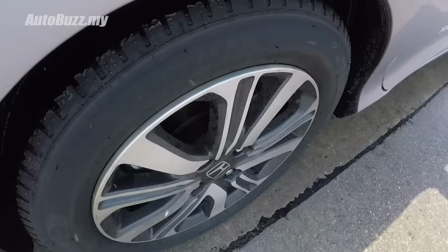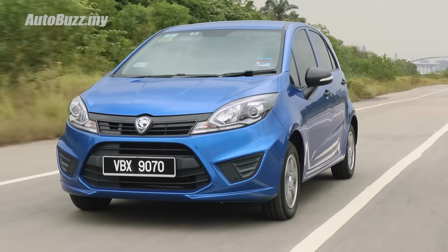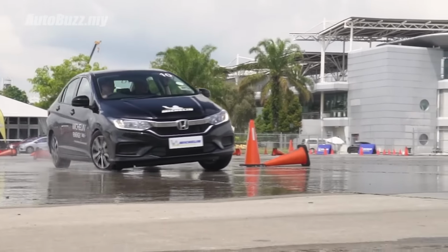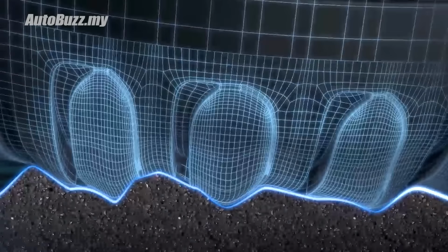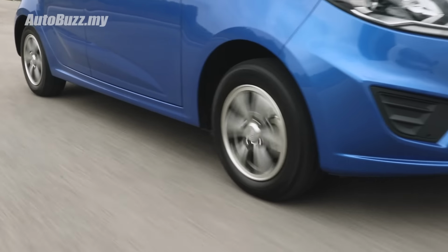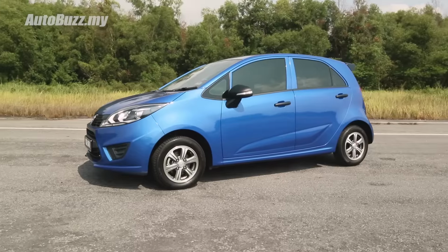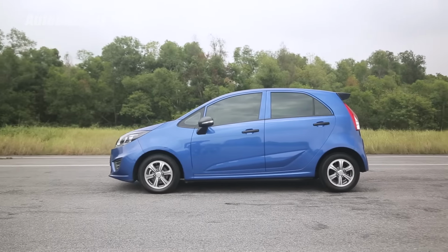Wet braking performance, both when it's new and when it has worn down, as well as increased tyre longevity, up to 25% more mileage compared to other competitors. In terms of wet braking, the XM2 Plus relies on the new silica compound's micro-scale contact with the ground for shorter stopping distances. Michelin claims 1.5 meters shorter when new and up to 2.6 meters when worn. Just for illustration, 2.6 meters is around the length of the Iriz wheelbase, and that can mean the difference between stopping in time and colliding with the car in front.